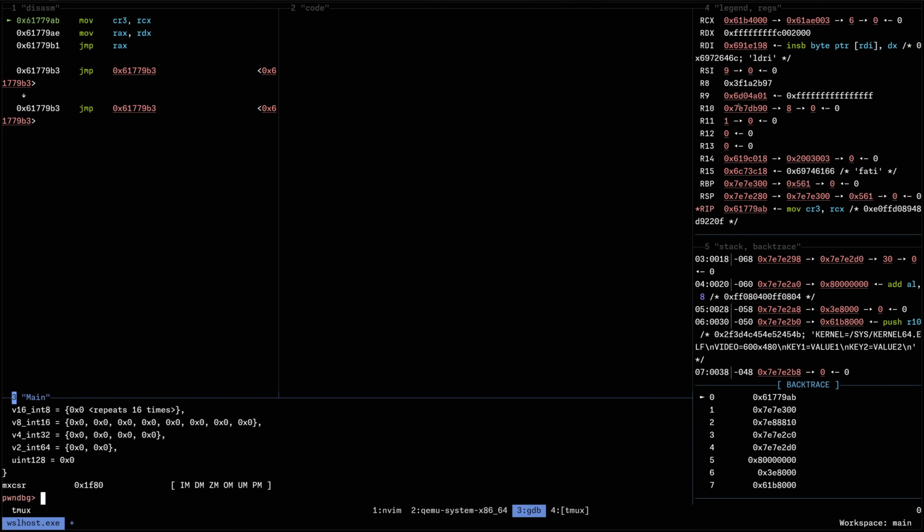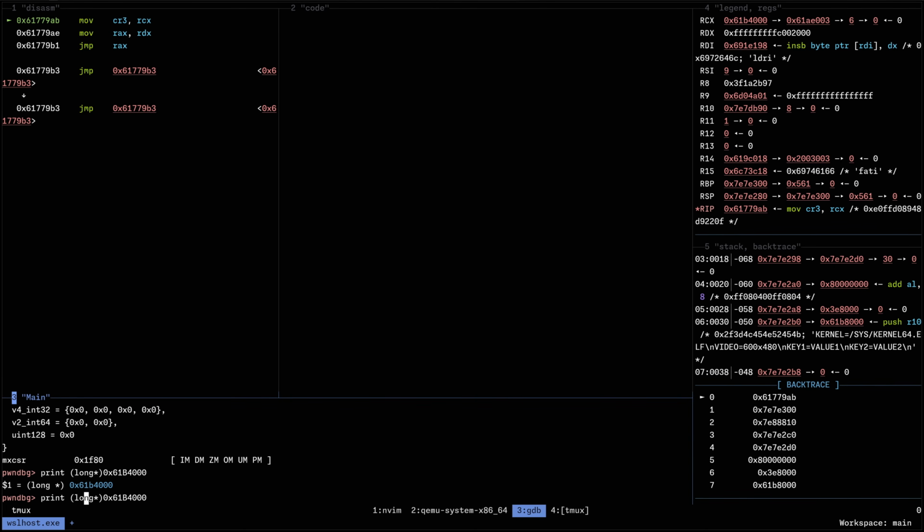So what value does RCX hold? It's this one, 61B4 and 3 zeros. And if we go and do something like print as a long pointer, 0x61B4 triple zeros.